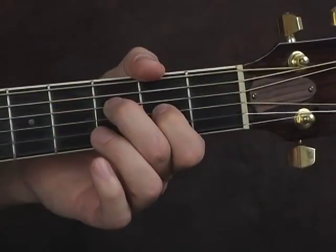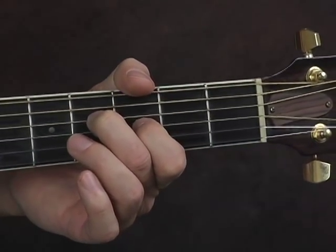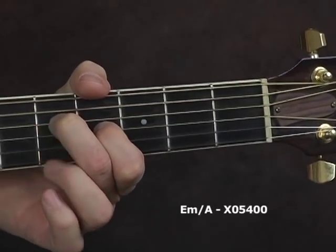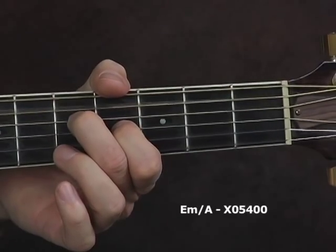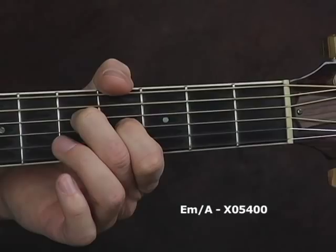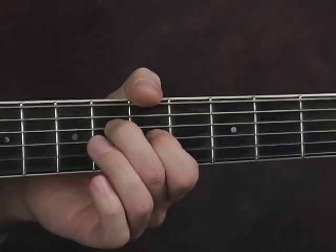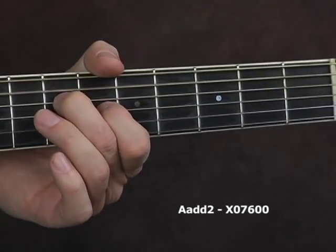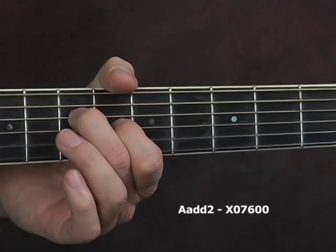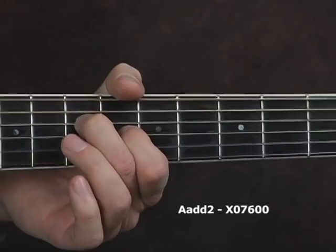Okay, so now if we go up a half a step to the fourth fret, that one sounds okay, but I kind of like the one at the fifth fret a little bit better. Right, that one sounds nice. That's kind of like an E minor chord, again over A. So maybe we'll use that one. Not too crazy about that one there, but if we go up another half step to the seventh fret, you get a nice sounding one. And we'll call that like an A add 2, because we're adding the B, the second in the key of A. So it's kind of A add 2, that's a nice one.